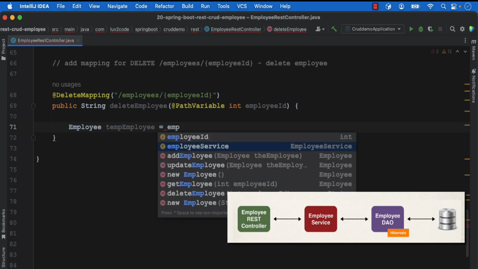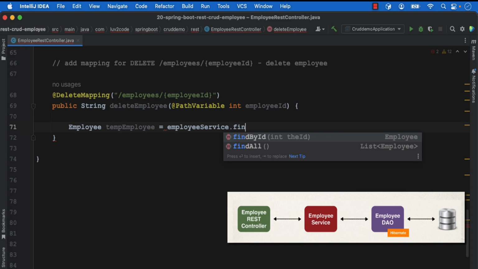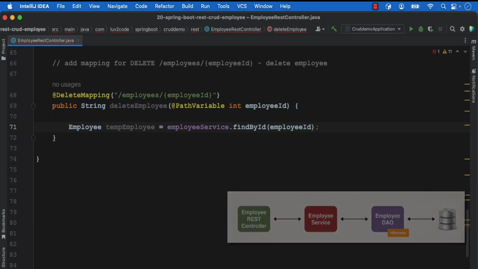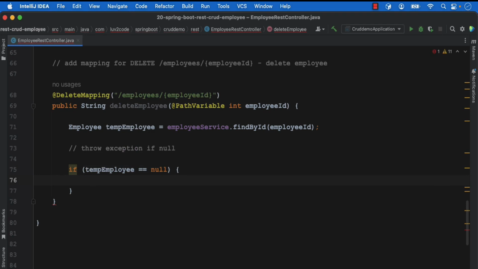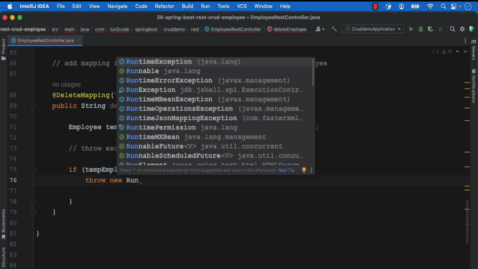And first I'll actually find the employee by ID. So I'll check the employee here to see if they're null. If they're null, I'll simply throw an exception, meaning, hey, this employee didn't exist in our database.